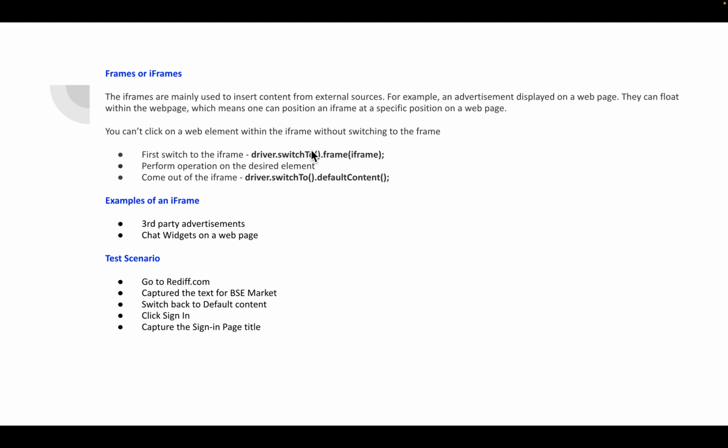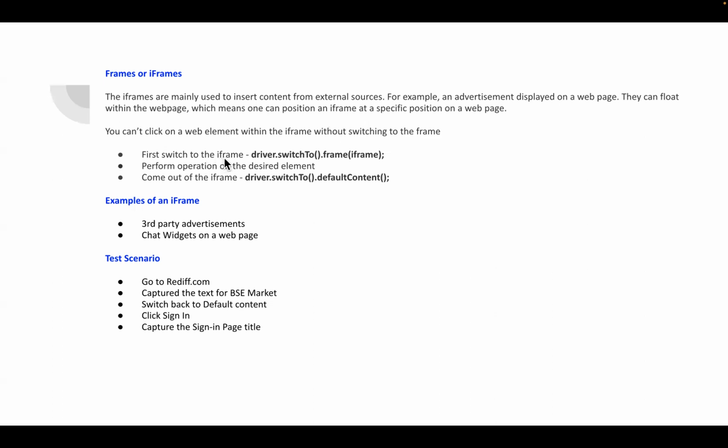Whenever the desired web element is sitting within the iframe, you cannot click on that web element without switching to the iframe. For that, Selenium provides a couple of methods.